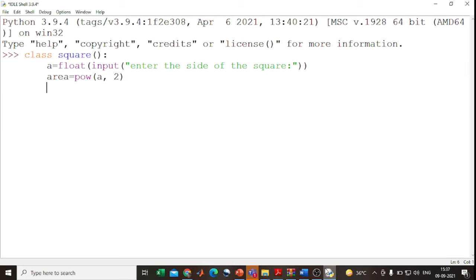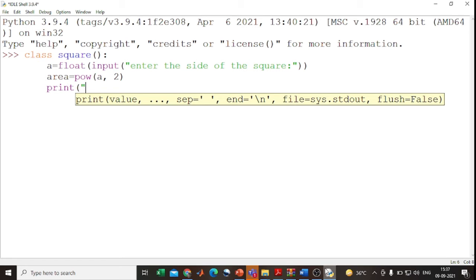After that, how can I get the result from this formula? Yes, I can utilize the print command. In that I can give the area, the results. I need the result like area is equal to, so I give the text in quotes, and here I may utilize a different language also. I utilize the string command, which is str of area.